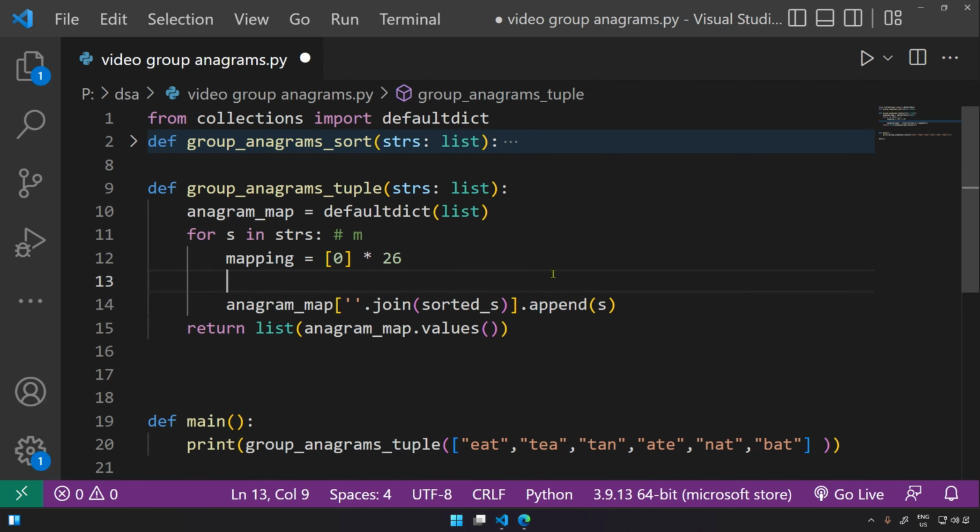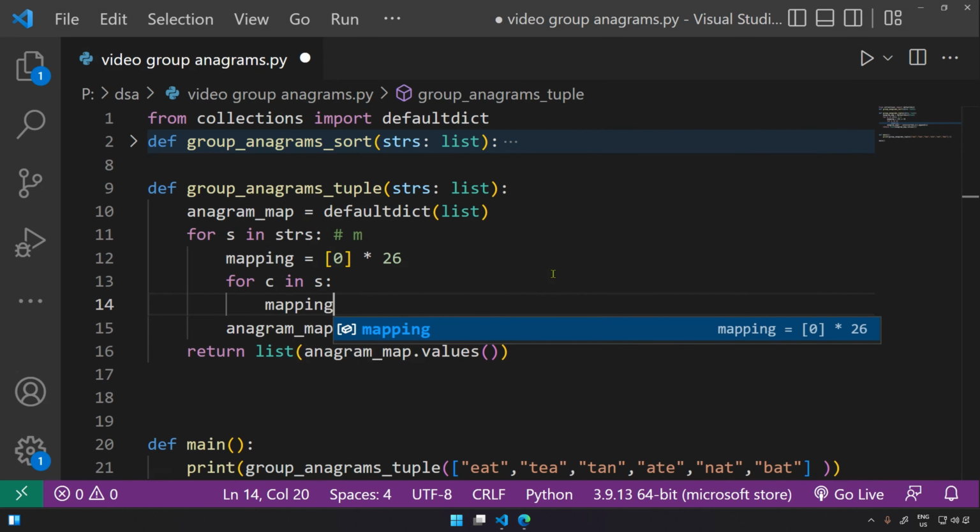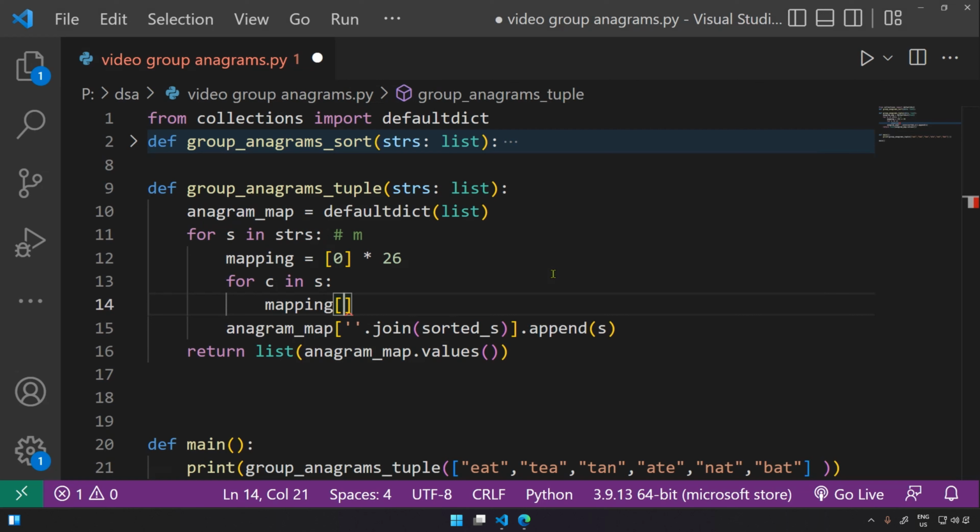And now what we have to do is think, how can we convert the letter into a number from 0 to 25? And this is pretty simple. Let's iterate over each letter first. So for c in s, we'll say mapping of the existing character. If we want it in number format, we can use the ord function.